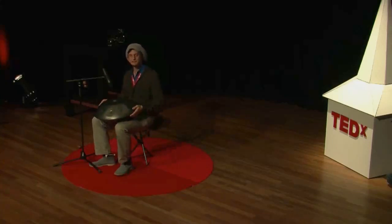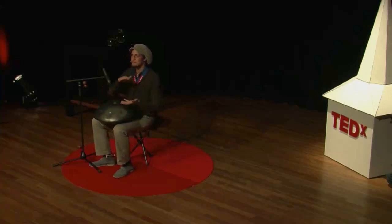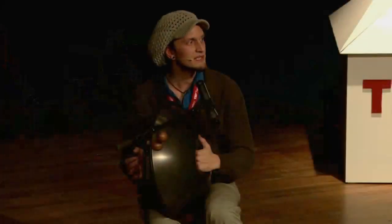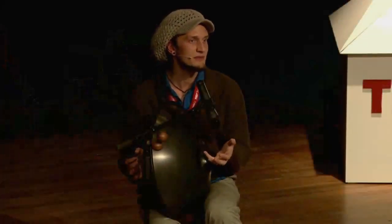And I realized that when I sit in a chair, it actually makes a sound. It's actually the height of my body in relation to the floor that gives the tone as well. If I play like this very quickly. So you can imagine, as I cover up the hole, it changes the actual sound.